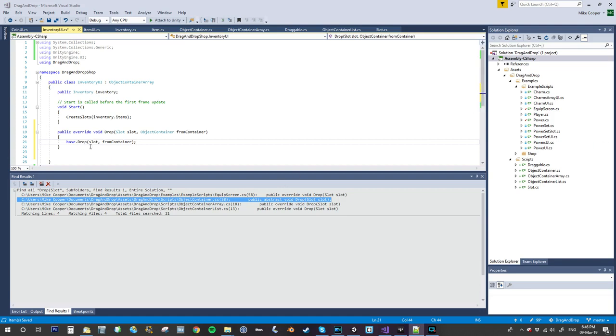Yep. So what we want to do in here is get the item from that slot we're dropping in. So item equals slot.item.obj as an item. So here we're saying we're dropping something into this slot and it's coming from this container.